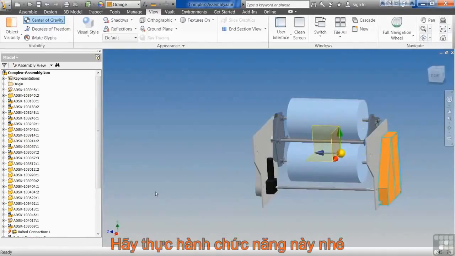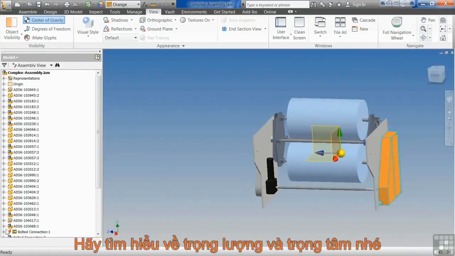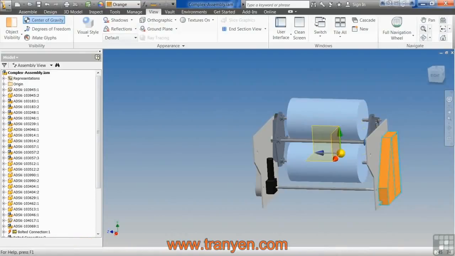So play with this a little bit. It's really easy to use. It's fun to play with. And it's very, very accurate. It can give you some really good information. Everybody has to deal with weight, whether it's shipping, whether it's safety, whether it's the actual machine design itself, whether it's how much material is going into it. If you're designing plastic parts, it's very important to know how much plastic is going into it if it's a consumer part, because that plastic gets very expensive very quickly if you're going to add a lot of plastic to it. So play with it, see what you can do, see how much your parts weigh, see how much some of the parts we've already done weigh, and see how accurate it is on something you've designed. If you've built something, let me know how that turned out. I believe you can get some really good information from that properties.